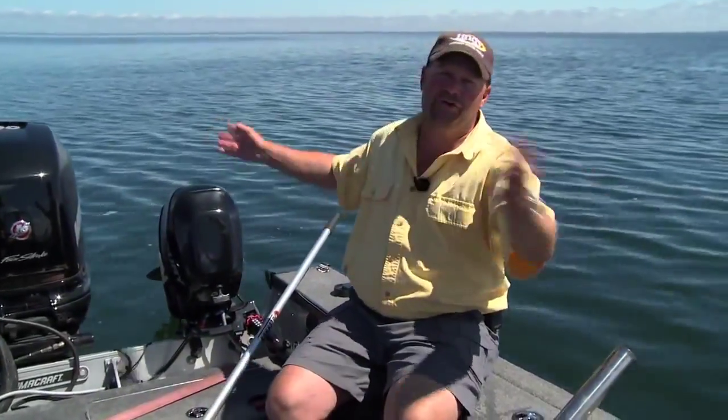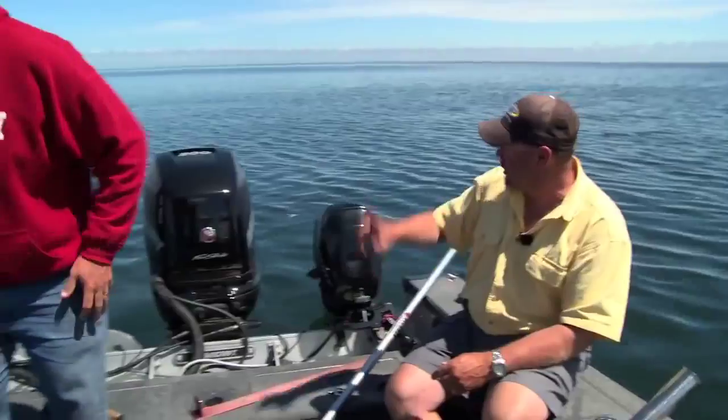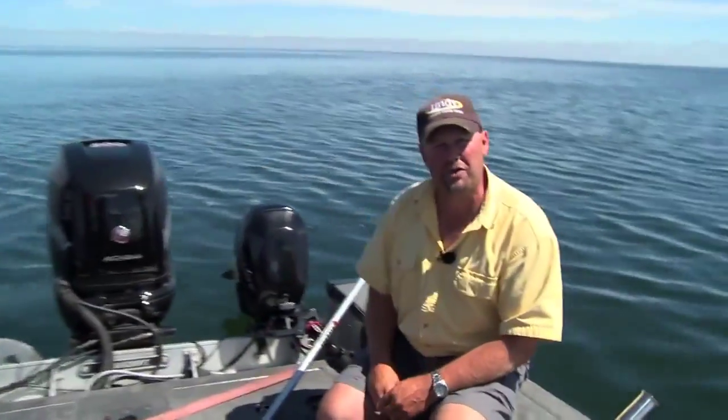Yeah, and I think the other thing that's really coming into play on top of all of that is just the zebra mussels have cleared the water here so much. So one of the things you'll notice that we're doing is we're also throwing out to the sides of the boat. Now, 5 years ago when we first started doing a lot of this, we were seeing a fish, we'd flip right over the back every time. But we don't do that as much anymore.